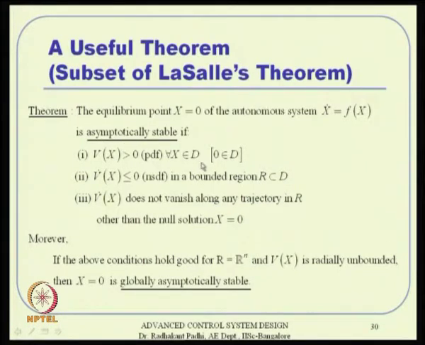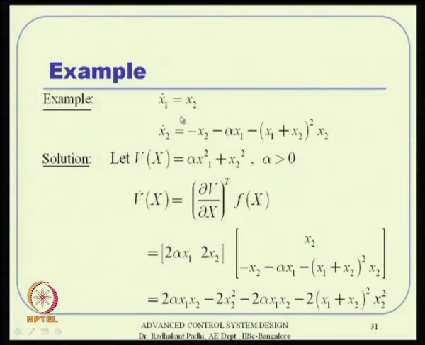So, what is the utility? We solved two examples, and this theorem is actually very neat, because most of the time what happens is that we will be able to show V dot of x is negative semi definite rather easily, but showing negative definiteness is difficult. Using this idea of LaSalle's theorem makes our life much easier. So, that is what we saw in one or two examples. One example was like that. We started with this second order system, and then we chose this V of x to be like this, where alpha is positive. Again this V of x is certainly positive definite. Then V dot happens to be like that, del V by del x transpose times f of x.